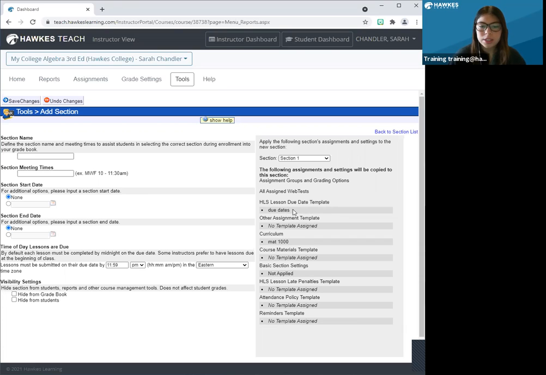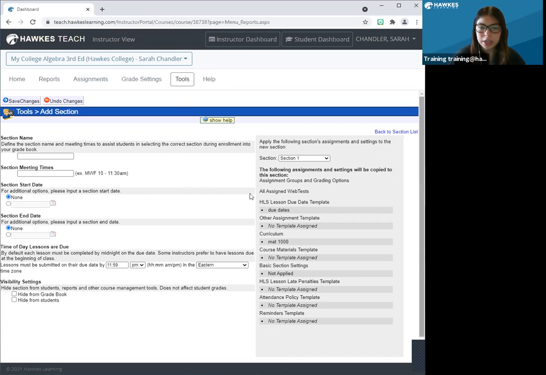And then of course, any of those web tests that were assigned to the section you copied from will be assigned to your new section. So again, with those web tests, you will want to go in and change those dates as well if you have old due dates from a past term.